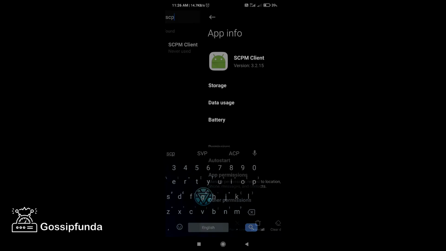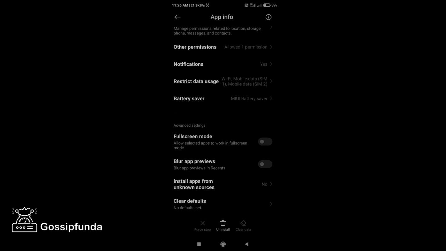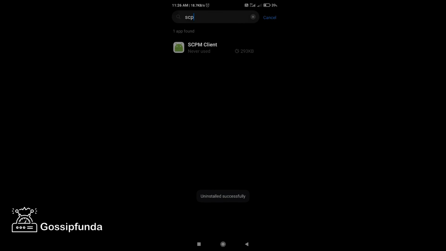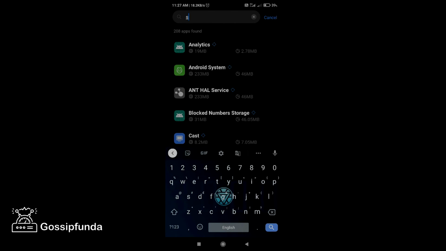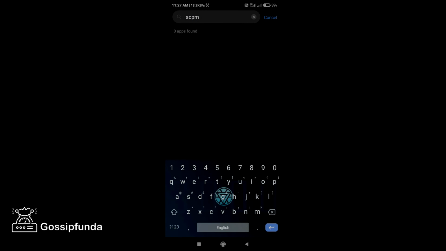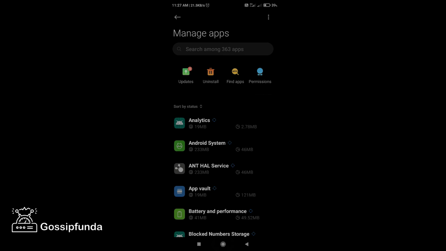As you see, I find this application. Just click here and at the bottom you find the option uninstall, or sometimes it gives disable. Click uninstall and your application is totally uninstalled. But sometimes they don't give this option, so you just disable this application, and your work is done.